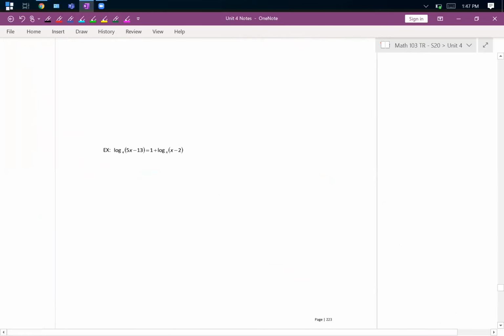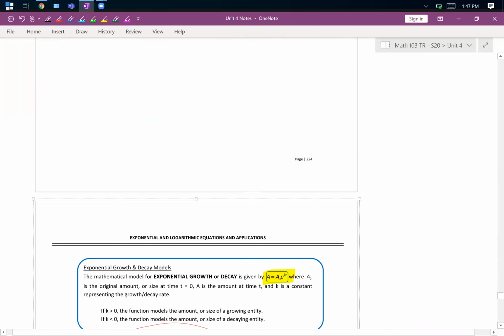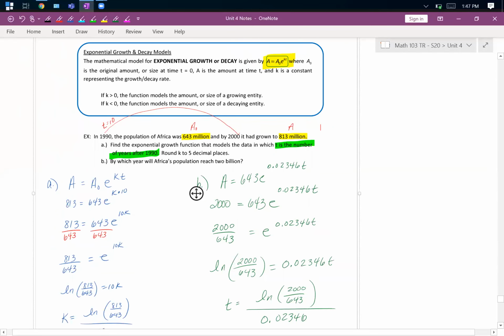And that is our first exponential growth and decay example. Figured out my calculator. Oh, okay, good. What was the problem? User error. I typed it in wrong. Oh, okay. All right, well, good. That's an easy problem.